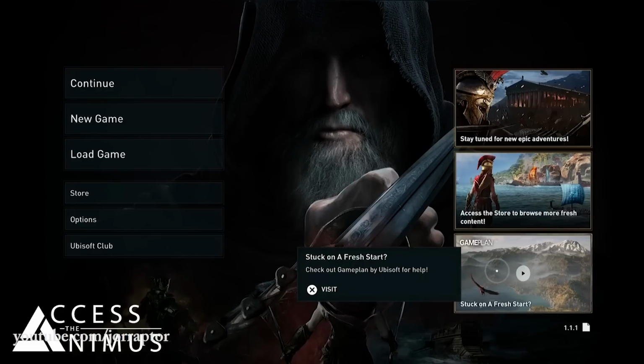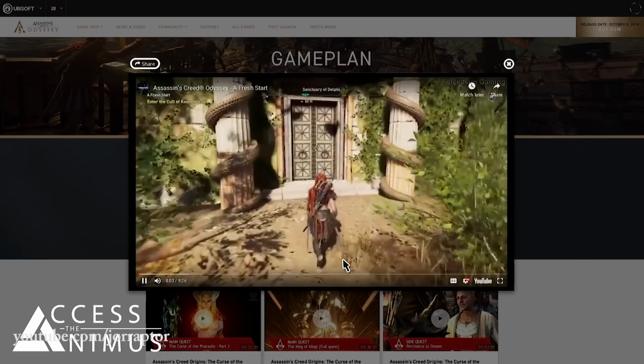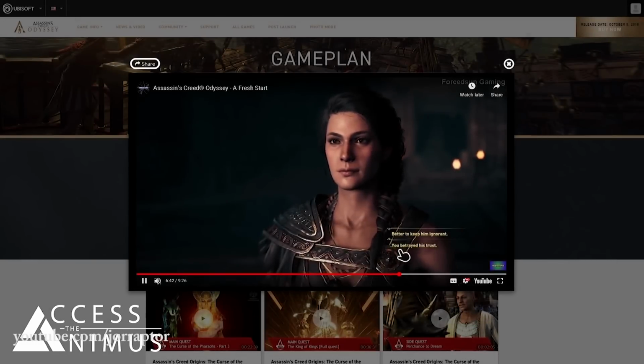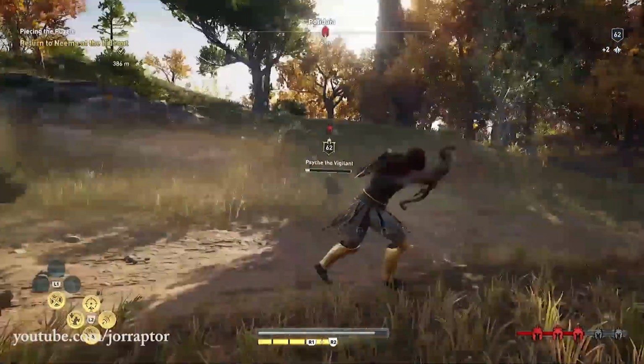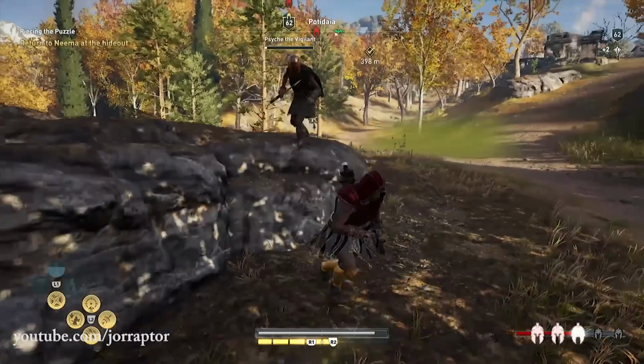It also looks like a new Gameplan feature was added recently with update 1.11 that will help you when you are stuck in certain missions in Odyssey by showing you a video of how to complete that certain challenge. I haven't seen this before. Access the Animus highlighted this in their recent update 1.11 video, so shout out to them for letting me use their footage as well.